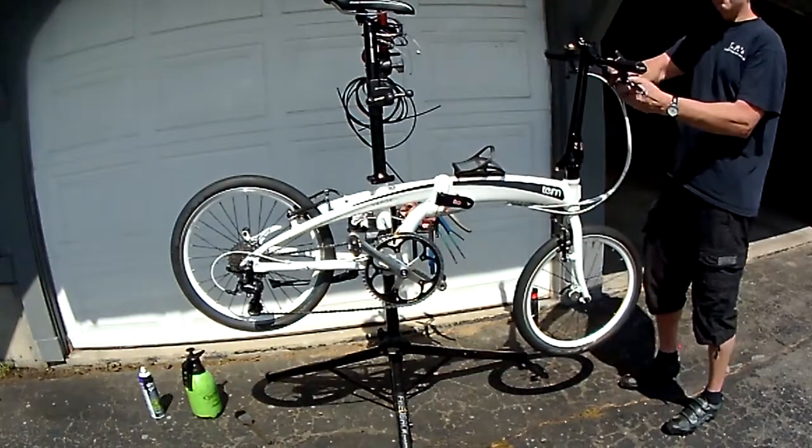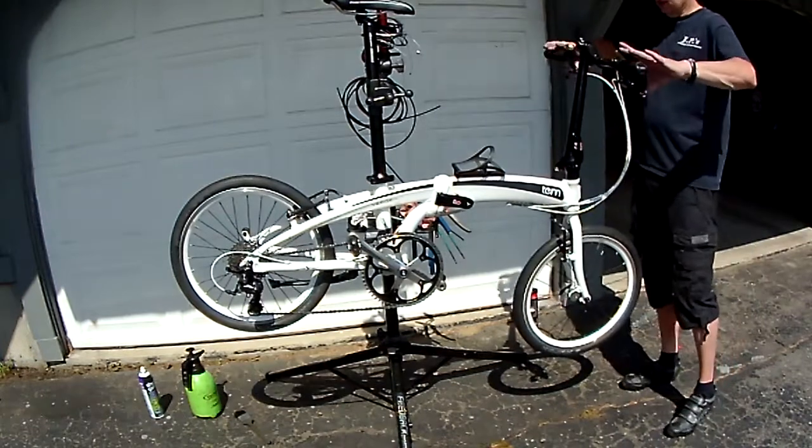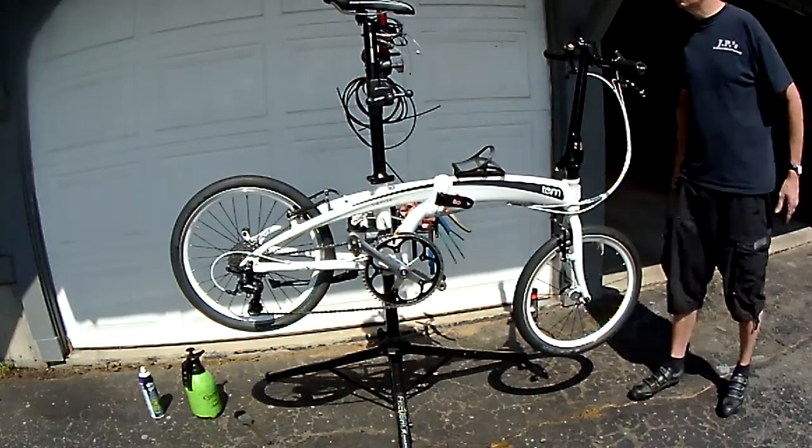Even off the brakes a little. The rear one's so much longer that it actually wears out quicker.